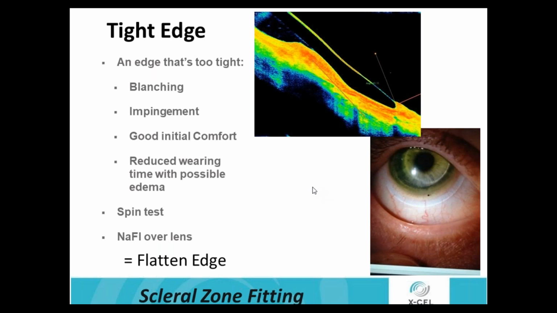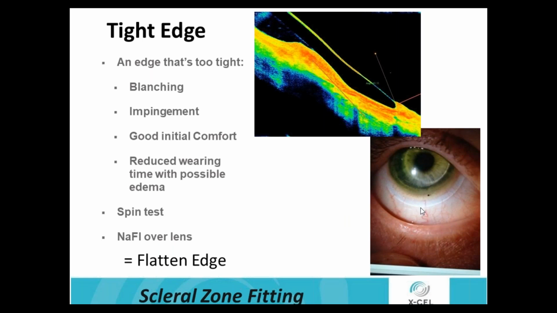It's a tight lens. In this OCT, you can see the back side of the lens, edge radius, and the front side of the lens, and it's settled into that tissue, and you even have the tissue coming up over the edge of the lens. Now, this is probably not... I'm not going to just flatten that edge in this case. I've got more going on here, and I need more evaluation, especially with the slit lamp. But back to this lens, I can just change that very edge. I can flatten it because I'm seeing it at the very edge.